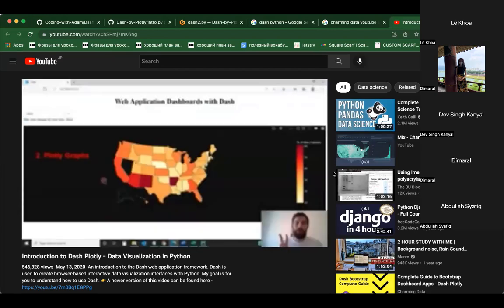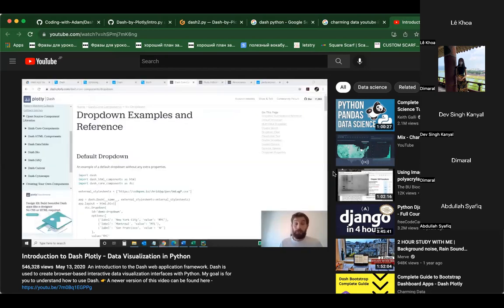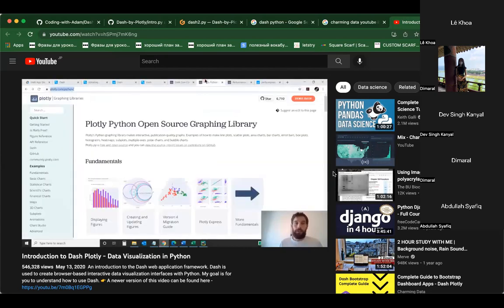Second, Plotly graphs. So Plotly graphs are graphs, charts, and other types of data visualization plots that allow the user to visualize data. They range anywhere from the map box, the scatter plot, the line chart, the bar chart. All these different graphs you can actually find here in the 3rd or 4th link below the video.